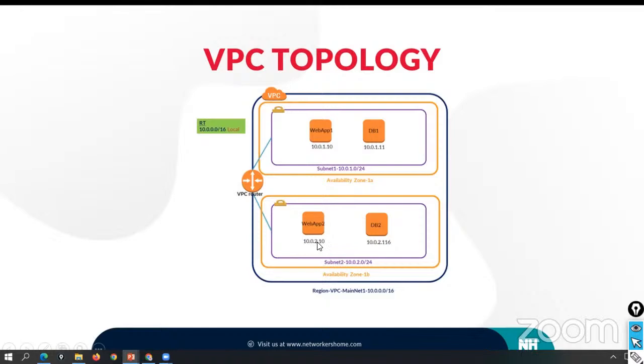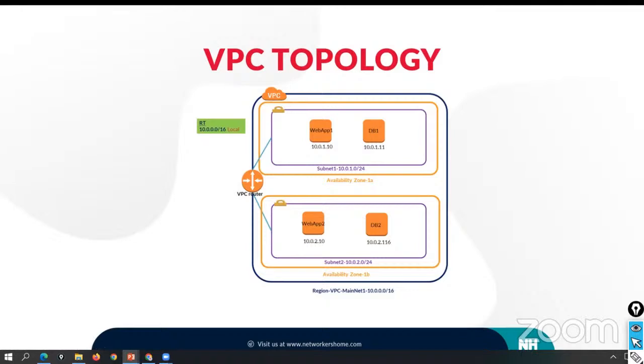Either you assign it manually or it is assigned automatically. So to communicate from web app 1 to web app 2, the source is 10.0.1.10 and the destination is 10.0.2.10. Reachability between these subnet servers will take place through the VPC router, and that communication will be via the AWS fiber network that connects availability zones together within the region.